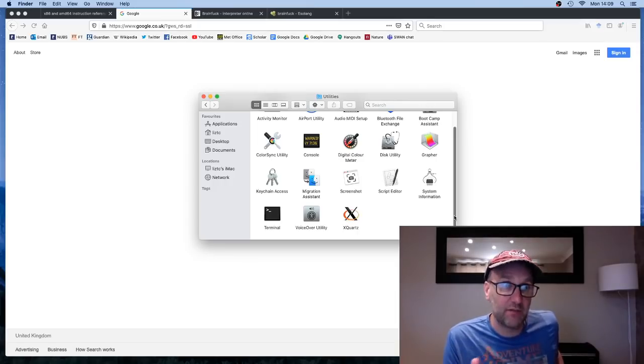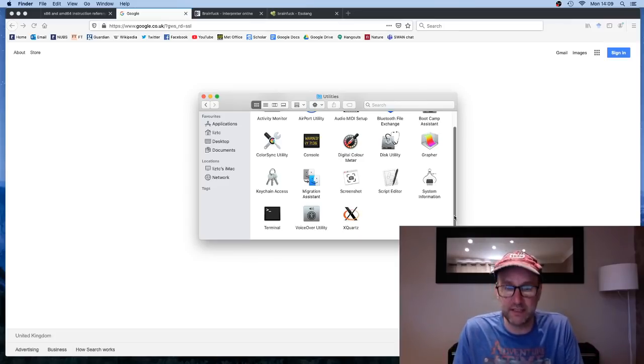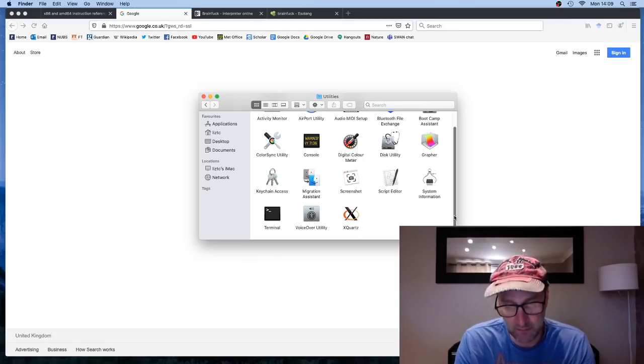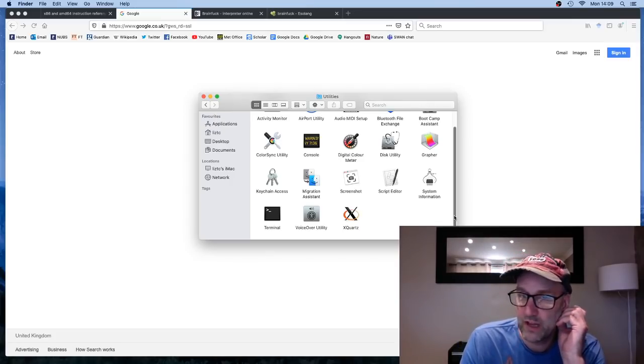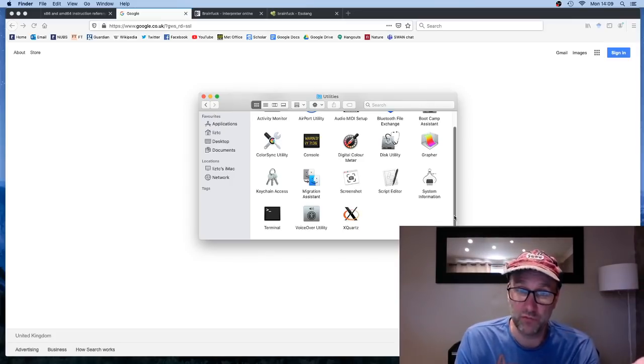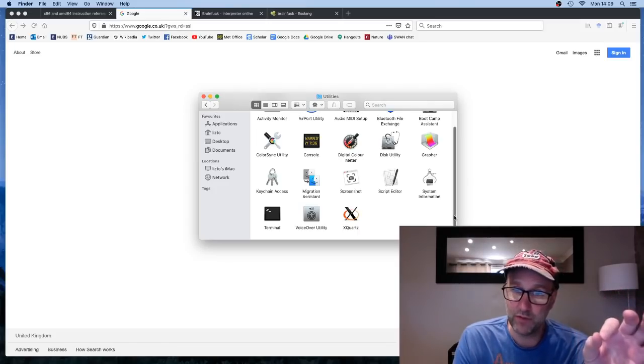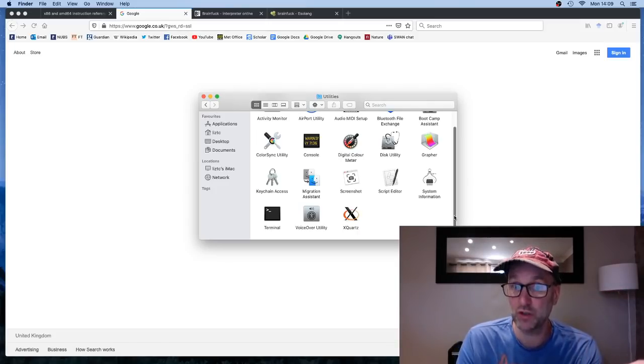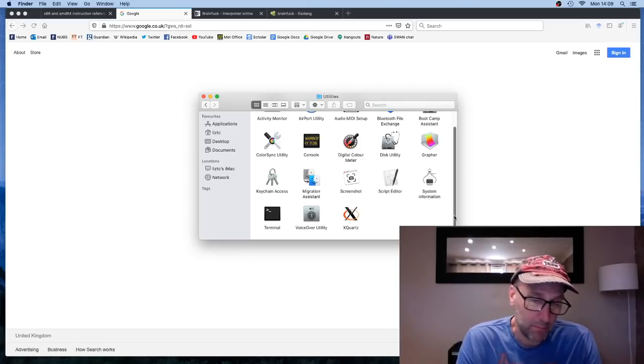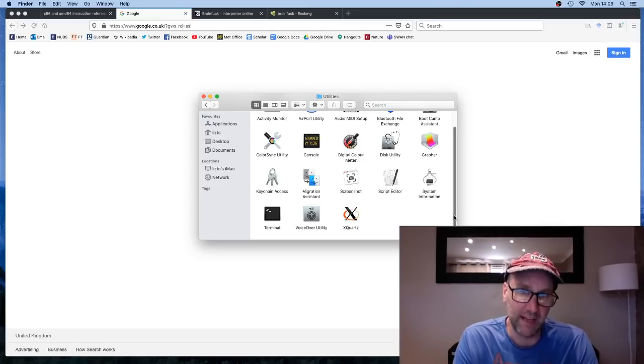And there is therefore a blurred line between operating system tools and applications. For example, iMovie comes packaged up as part of this operating system. You get it with this operating system, and that's for editing videos and things like that. But I don't think anybody would argue realistically that iMovie is an operating system tool. Most people would say iMovie is an application. It's not terribly important anyway.